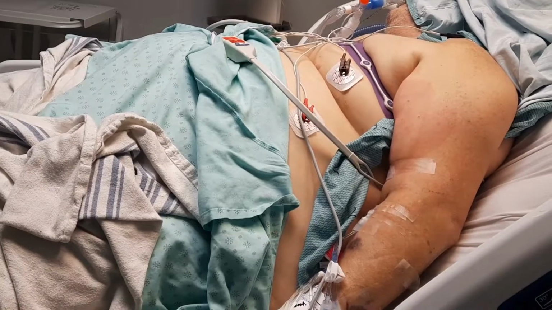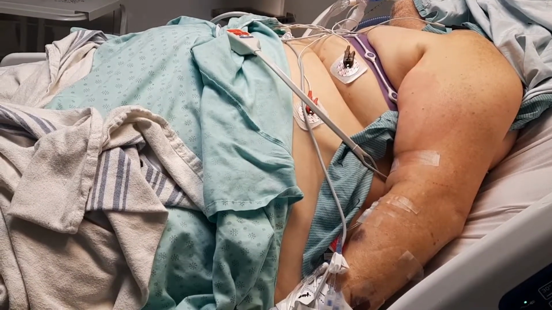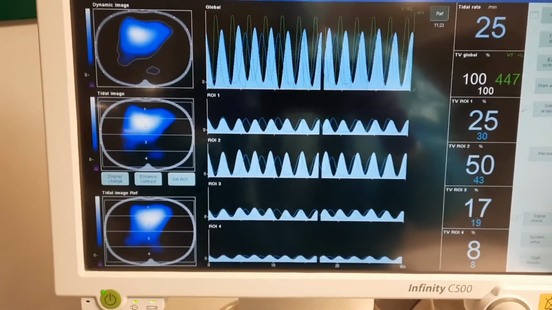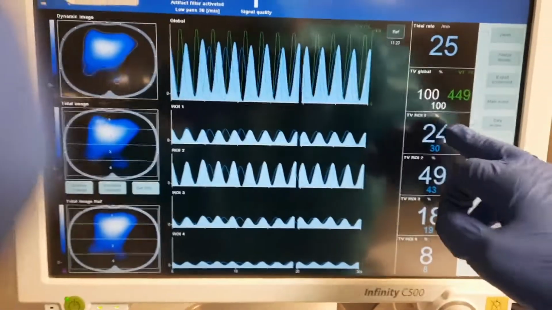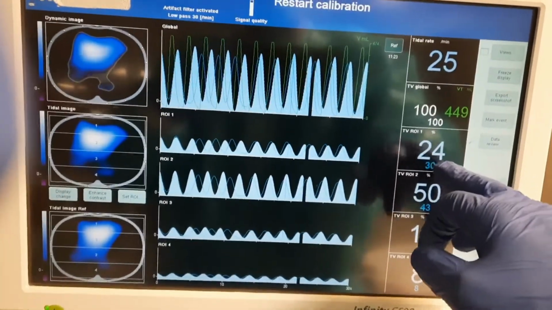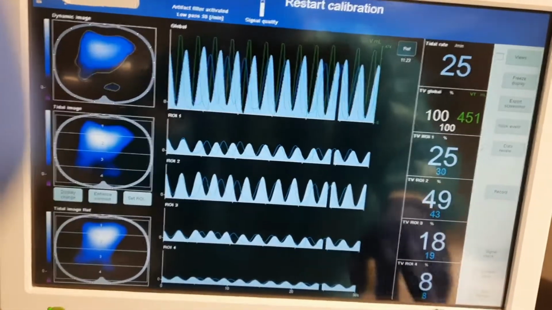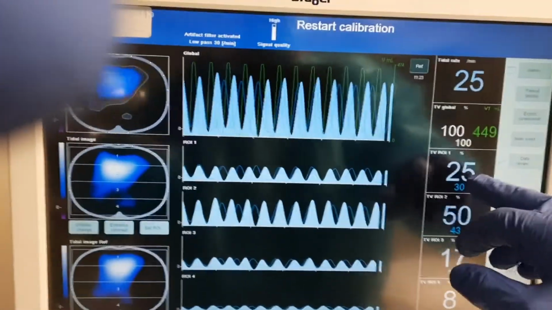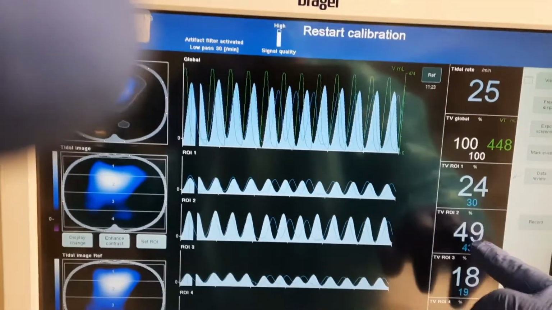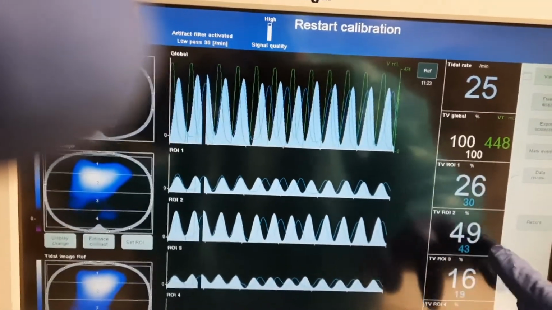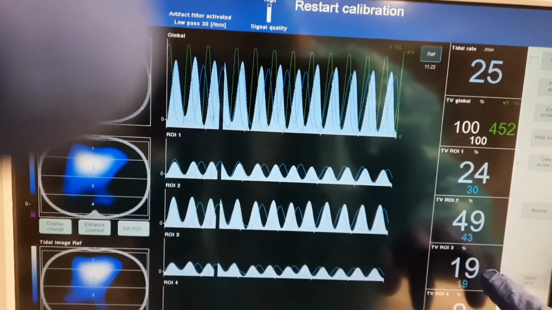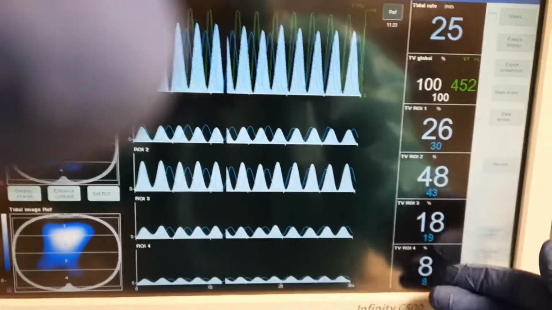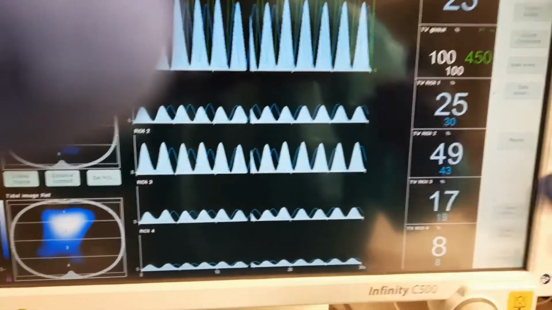So this is just to get a perspective of the size of the patient. This is the distribution of ventilation. We see that there's ventral to dorsal: 30, 43, 19%, and 8. Since we've been doing the PEEP trial, we've had a loss in the ventral area because it's been redistributed more to the mid-ventral region, and bring these numbers lower so that we have more distribution in the gravity-dependent regions.